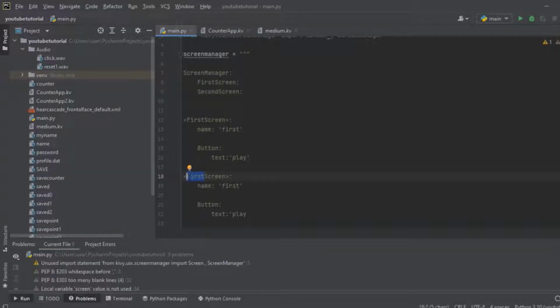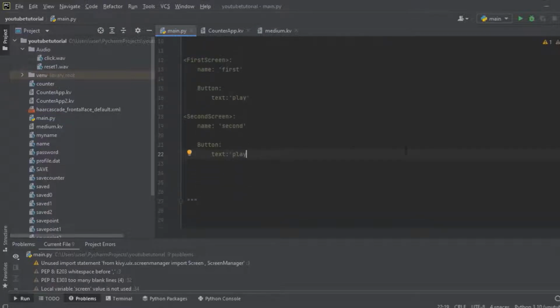So we are going to do this for our second screen too. Write second here and name this one second. I will call this one menu.